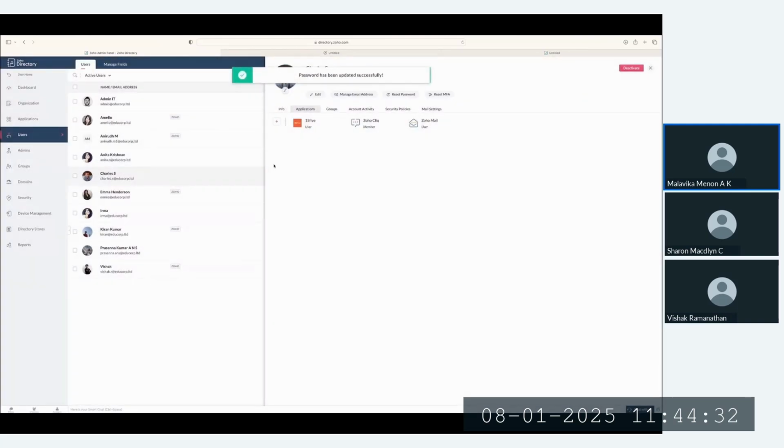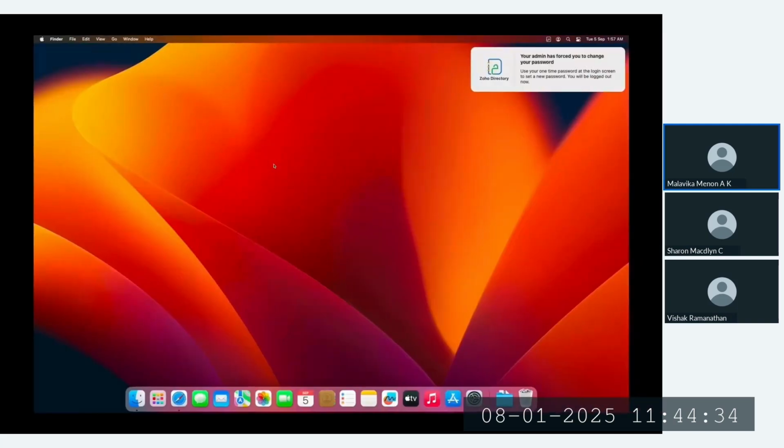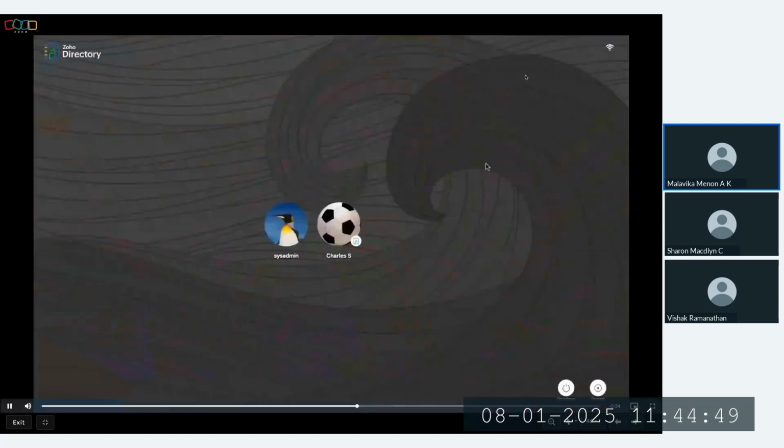Once the password is reset, you share the OTP with your employee. This is how the user will get a push notification saying that your admin has forced you to change your password. It's a prompt saying that it needs to be changed. When you get that message, you will be automatically logged out of the system.